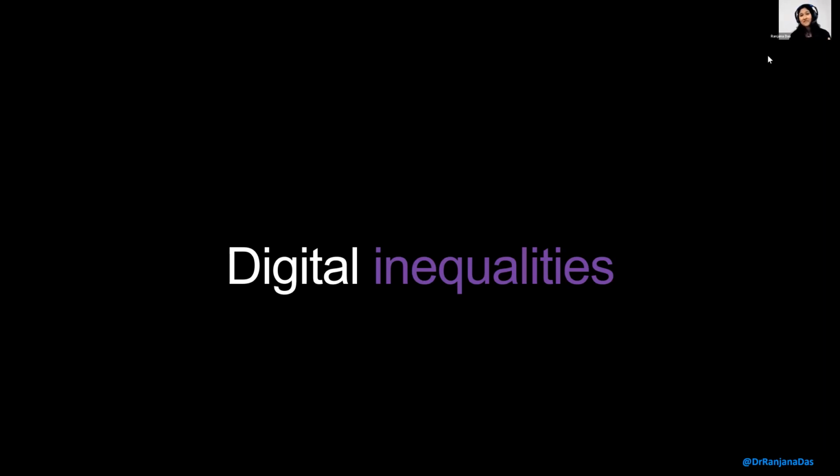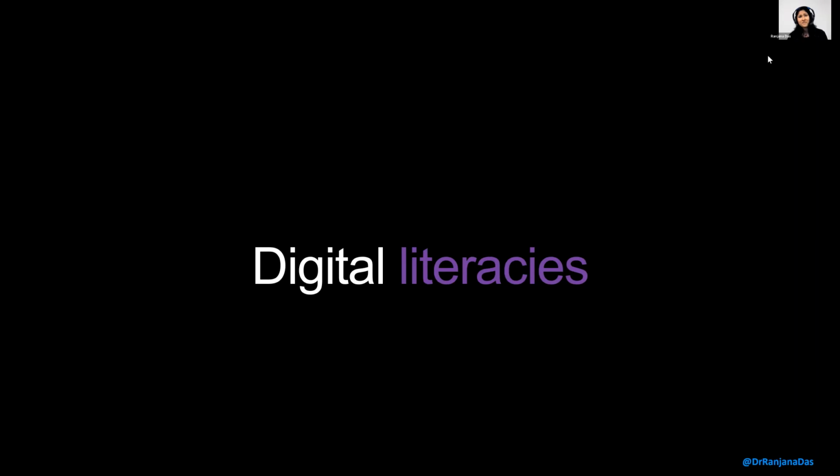Because even if you do have access to the latest technologies, there are other inequalities, social inequalities, structural inequalities that shape what you can get out of technology. And some of these digital inequalities came up in the project, where it wasn't so much about simple black and white divides, but rather about broader inequalities. It's also about literacies, people's skills and competencies and capacities to do things with tech that are creative, and the expectations that we might have of people.